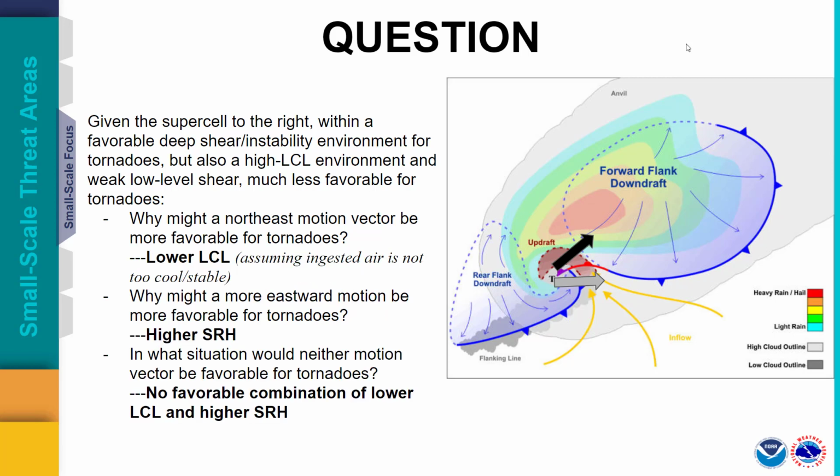So neither of these vectors alone necessarily would be suggesting a favorable tornado environment. It may be that a vector in between could capture some decrease in LCL through moistening of the inflow, while also capturing greater streamwise vorticity given a slight deviation more to the right.